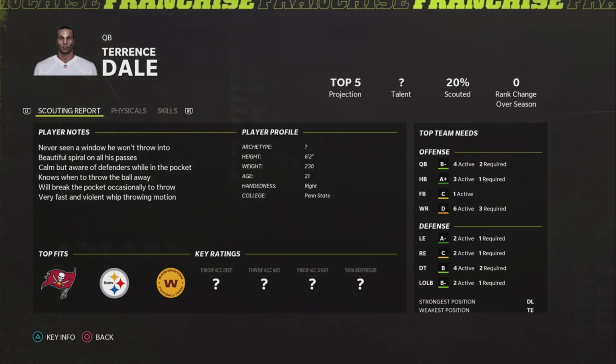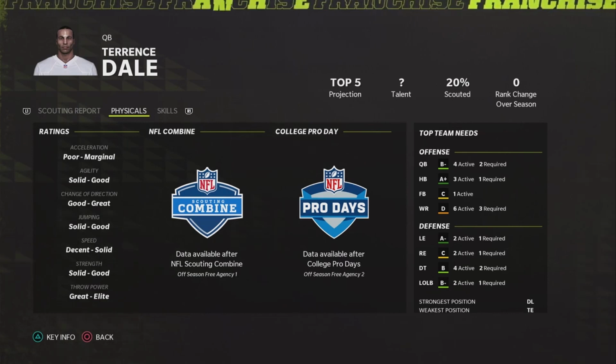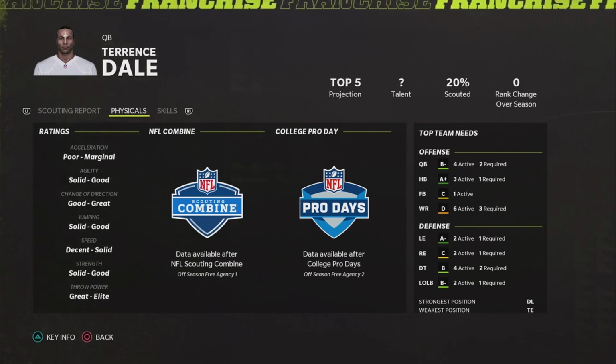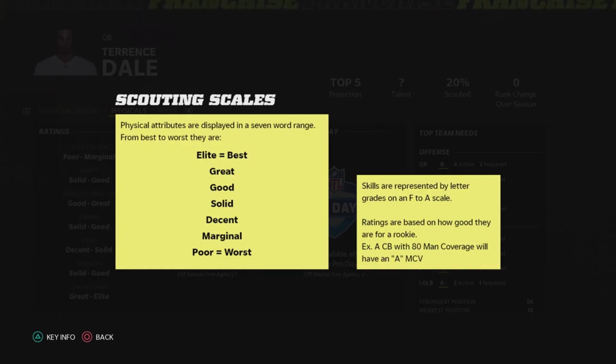And then you can go over to the physicals here. The ratings initially on the far left are telling you what range this player will be in. So starting at the top, this quarterback is going to have poor to marginal acceleration. And here is the breakdown of what that is.